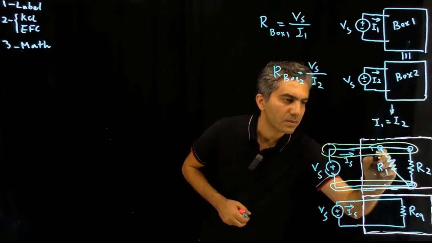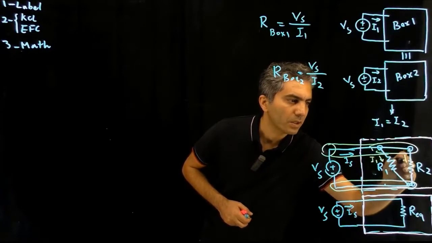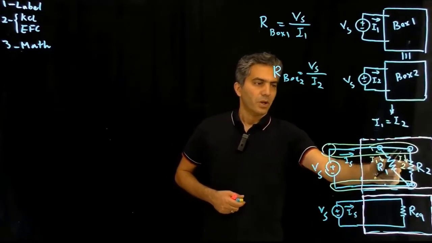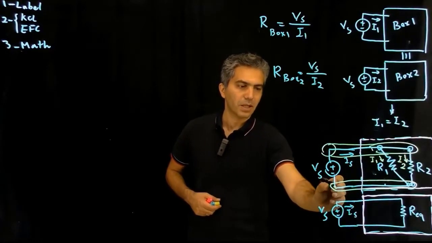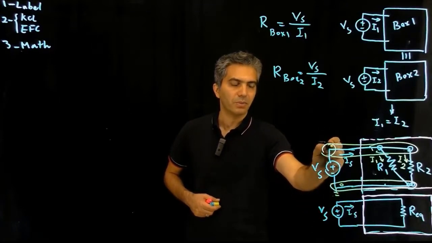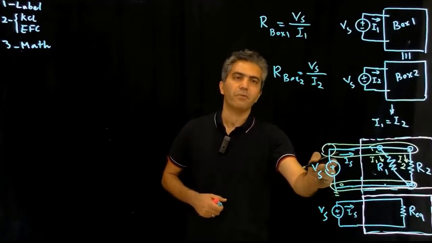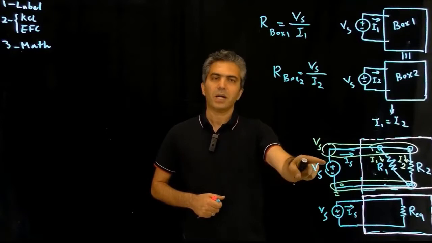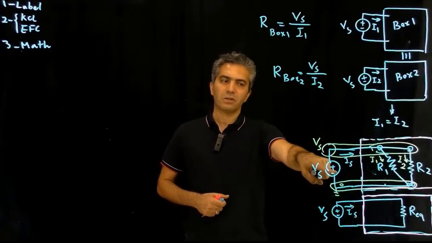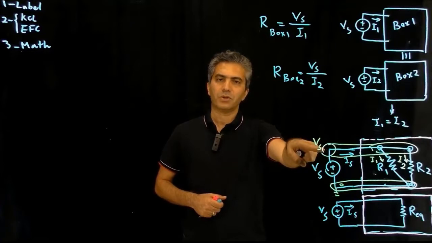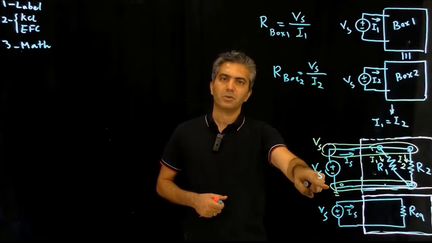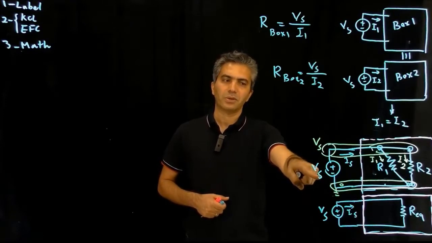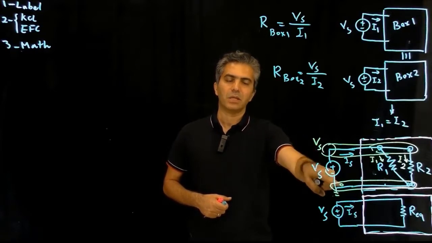Currents: Is there. I'm going to call this one I1, and this one I2. Now I'm going to take this as my ground, and when I label this one, I'm going to avoid calling it a different variable and just call it Vs. Why am I doing that? Because I run the equation for this component in my head, and I know that the potential of the top terminal is equal to the potential of the bottom terminal plus the potential difference, which means that up there is 0 plus Vs.